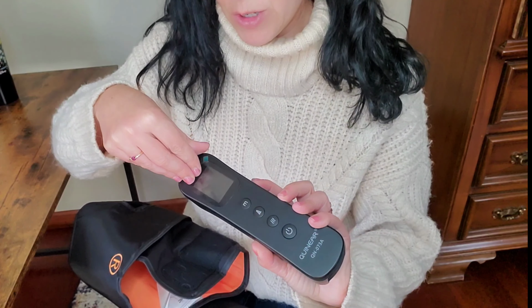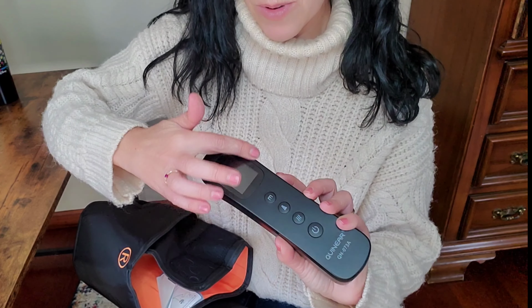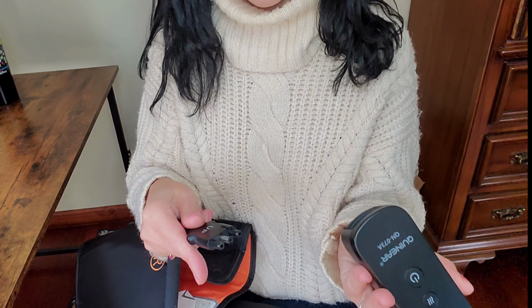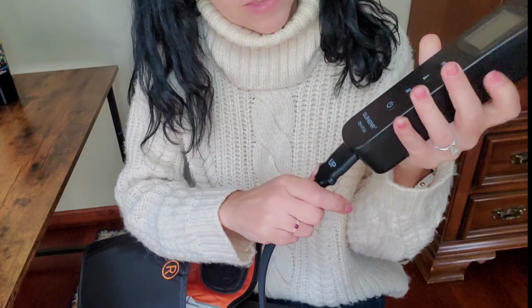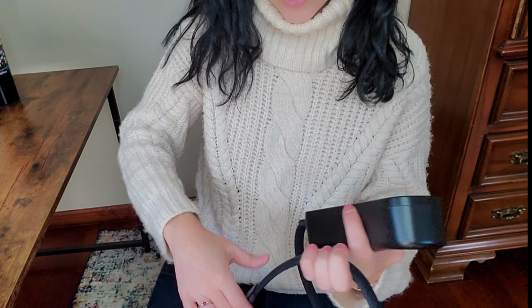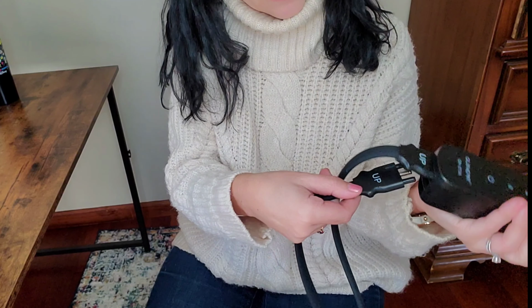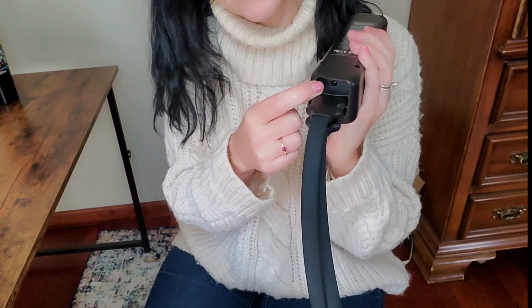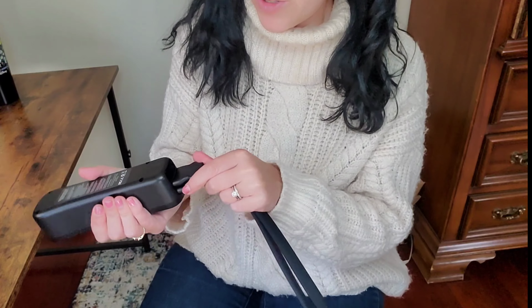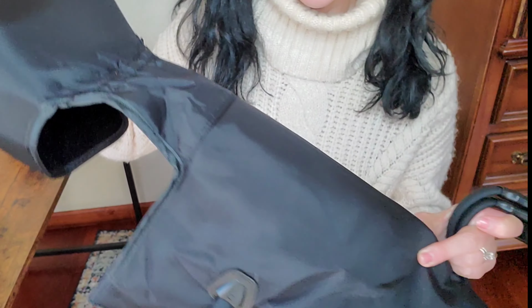Now, once you put them on your legs, this is the control, and I never took this thing out. I'm just gonna leave it there because I don't want this to scratch. But you put them on your legs and it's clearly indicated up. This goes up here. And then the other one also goes up like this. And then that third spot right there is for the plug that you plug into the outlet, the converter. That's it guys, you put them on and you feel their awesomeness on your legs, and I'm gonna try them right now so you guys can see.